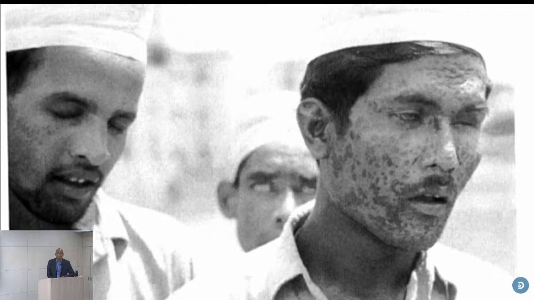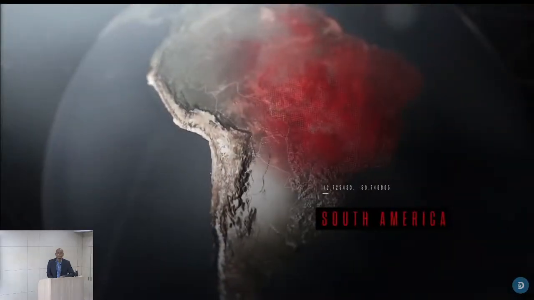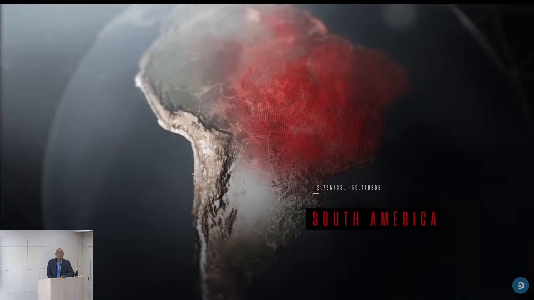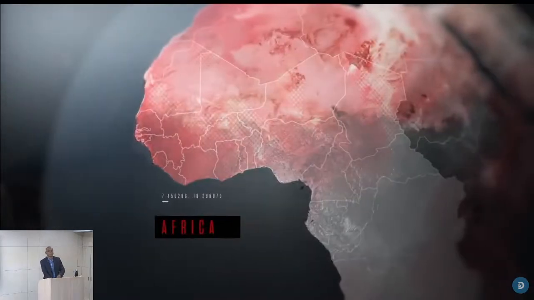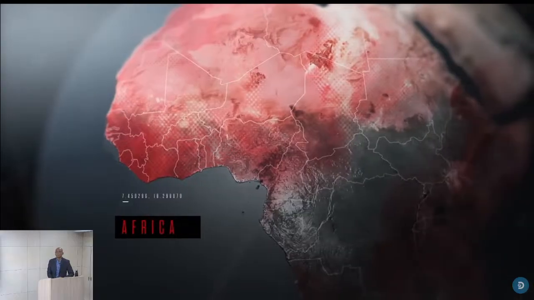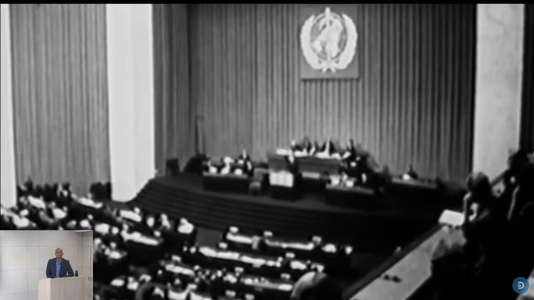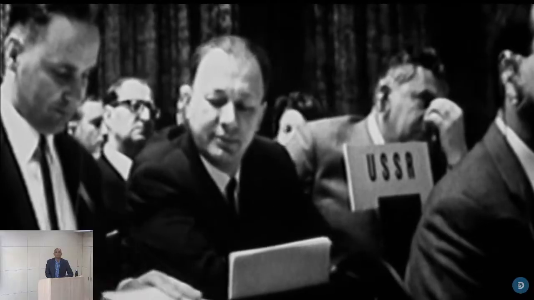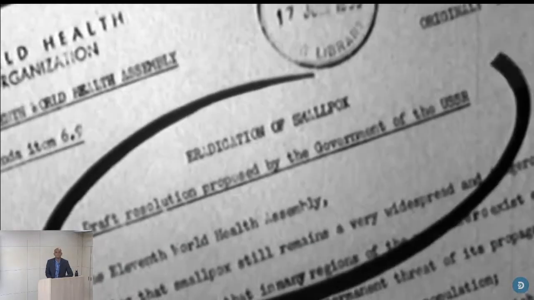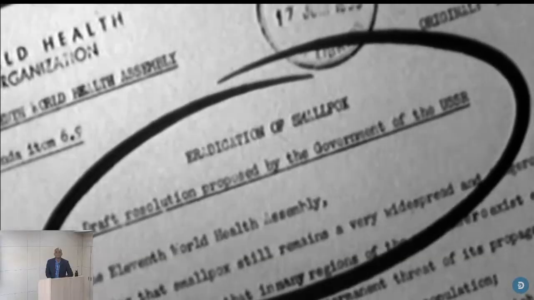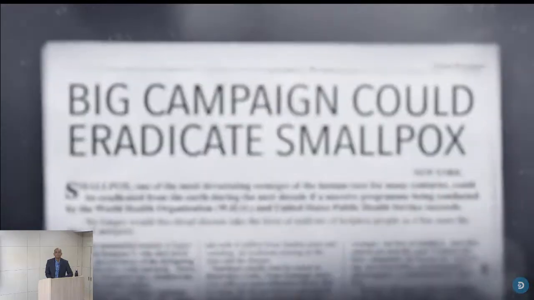At the time the smallpox eradication program started, there were 5 regions of the world that had smallpox. South America, mainly Brazil, West and Central Africa, East and Southern Africa, the Indian subcontinent, and Indonesia. In 1958, at the World Health Assembly, it was proposed by the Russians to eradicate smallpox. This is the first time the Russians had been in the World Health Assembly for years. So all the countries said, okay, this is what the Russians want, let's keep the Russians happy, and so we'll approve it. Nothing like the eradication had ever been attempted before.